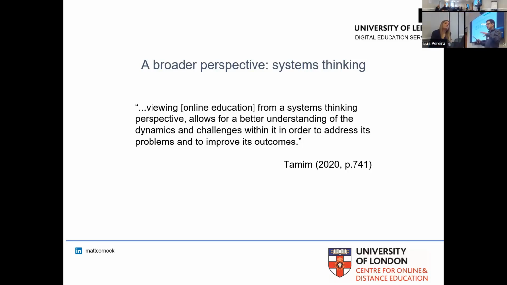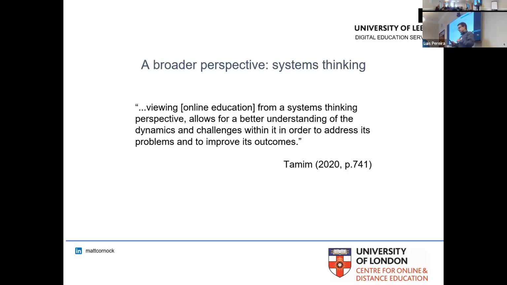And even with that full technical compliance, adherence to UDL, and a highly inclusive learning design approach, our disabled students are still going to be experiencing online programs within a culture, a context, and an institution that has not been designed the same way. And this is where I bring in systems thinking to help make sense of this broader context. Tannin is a really good case study of how systems thinking can be applied to online education.